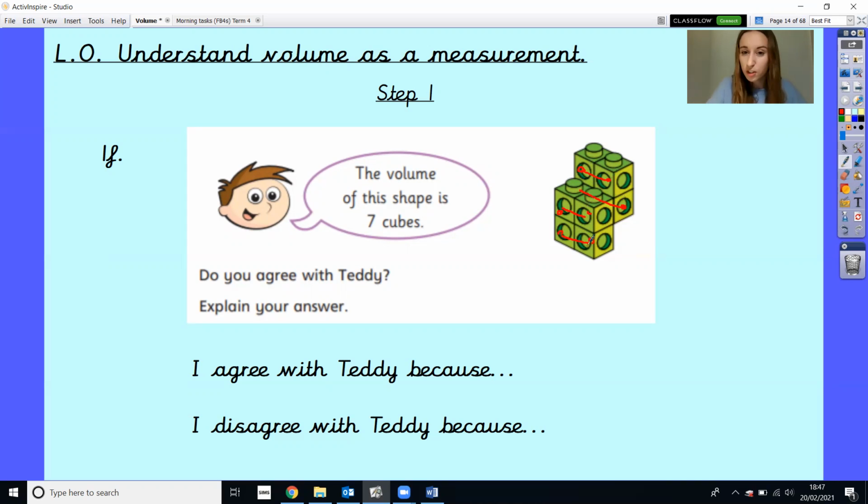So the volume of this shape could be 7 cubes if perhaps there wasn't a cube behind, but I think it's quite likely that the volume is actually 8 cubes, and there's a cube underneath here completing this row. I wonder what you thought. I wonder whether you agreed with me or whether you thought there might just be 7 cubes. So as we carry on through our lesson, I want you to think about, can I see all of the cubes in this shape? What are the cubes that perhaps are hiding that I can't see?